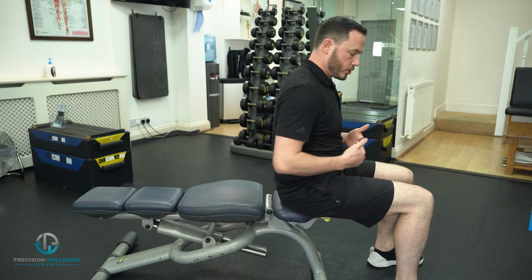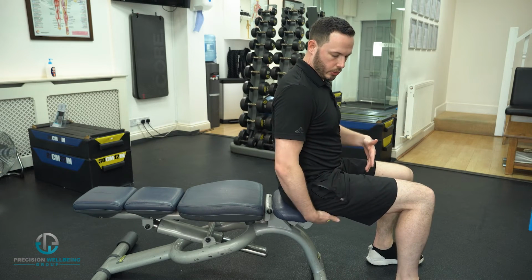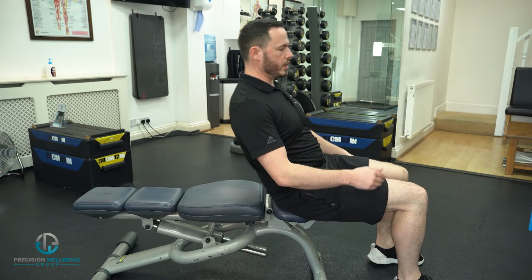If you can't kneel, I'm going to show you an alternative right now. If you find that you can't do hip flexor stretches on the floor, what you can do is come onto the bed and shuffle right up to the edge so that your bum is basically just on the edge of the bed.